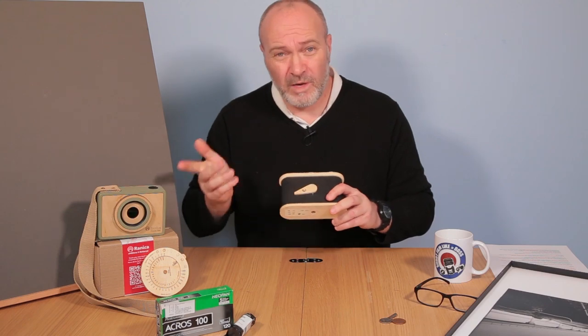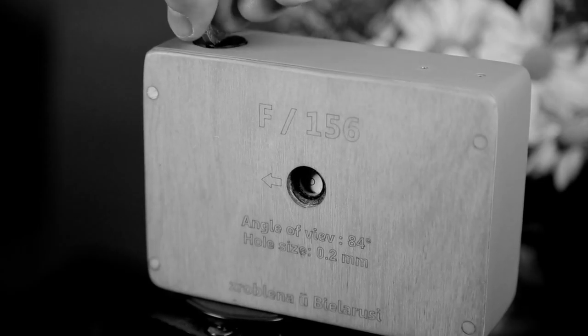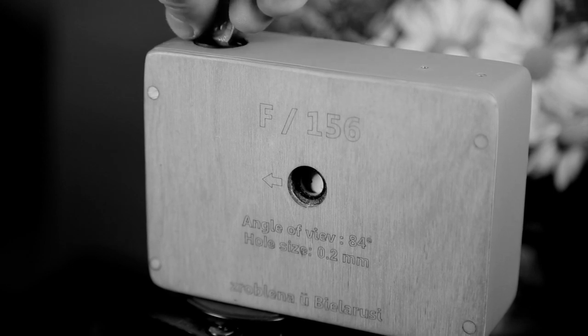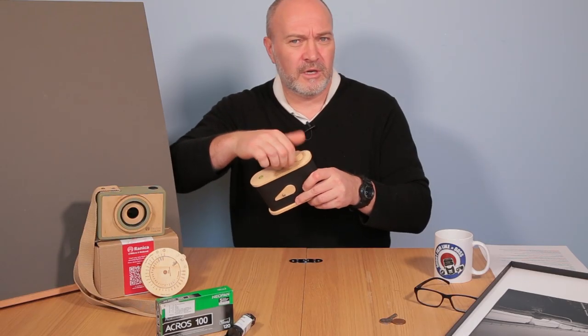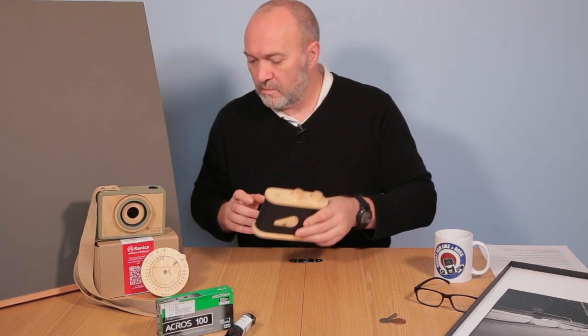So that's one good thing that I like about that. The only other thing was the top of the camera. You've got to use a coin or a key to advance your frame. With this one, it's a little wooden knob and you just turn it that way. You know, it's no big deal, but we'll see as we get out.